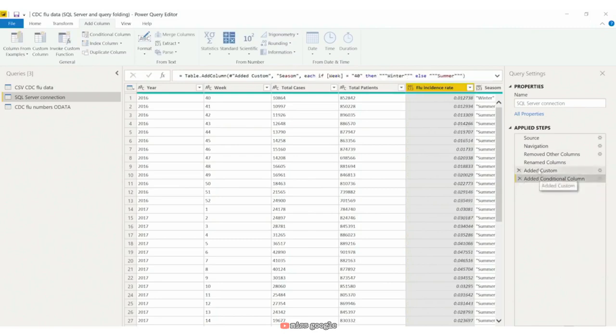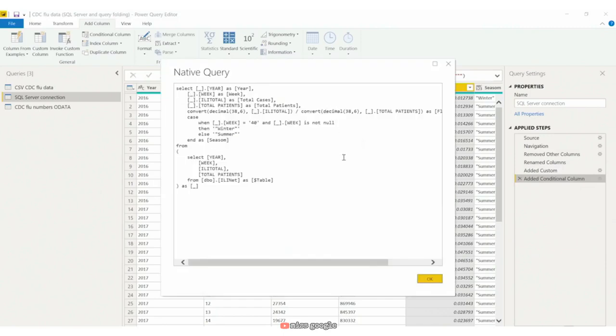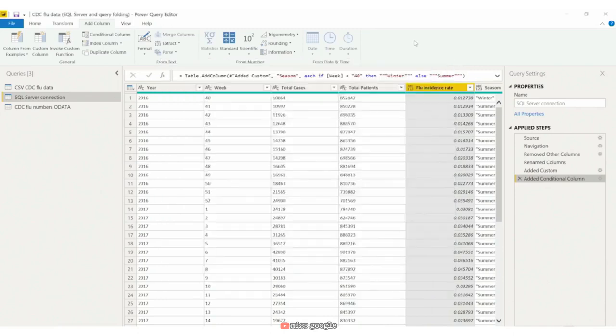Let's click on the X to get rid of that last column. Now let's right-click again on the conditional column and view the native query. And what we see looks a lot like SQL code. We see that for the conditional statement, it uses the SQL case commands. And when we created the new field for the incidence rate, it only divides the total cases by the total patients, but it also converts the numbers, which were originally text values in the data table, into number values to calculate that number. So there we have it. We can see how query folding works for these enrichment steps and how we can add formulas and still have access to the query folding.